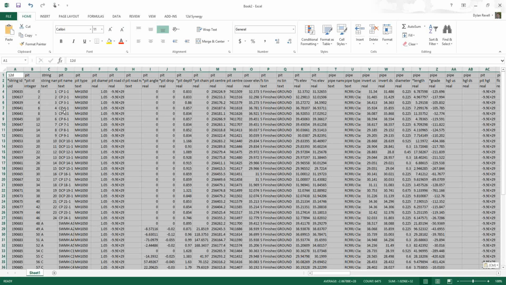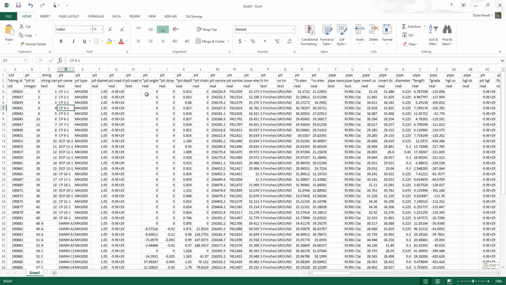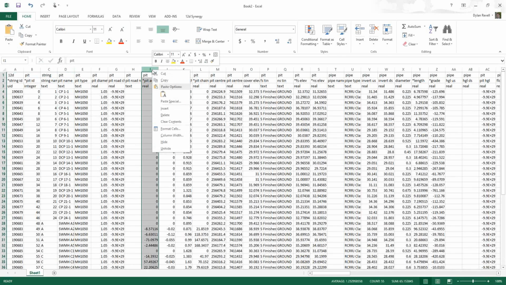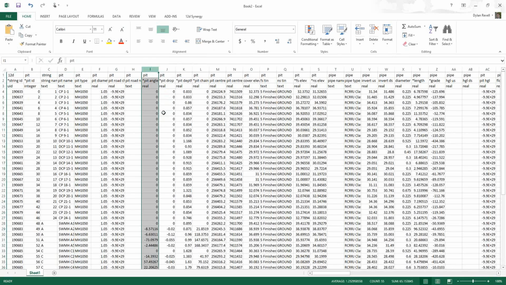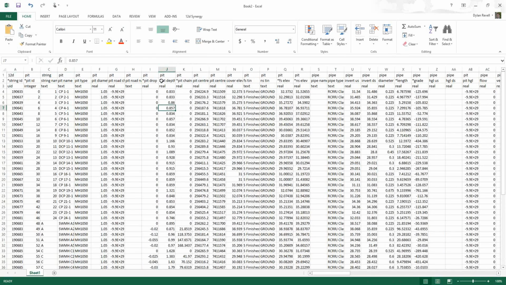Now, the order that these are reported is not important. The position, the number of columns that you have, you can quite happily go and delete any columns that you like. They're not really going to take effect. You can move columns from one position to another. Really, the most important thing is if you want to take that data back inside to 12D, the first cell that you start copying from must have the word 12D in it.